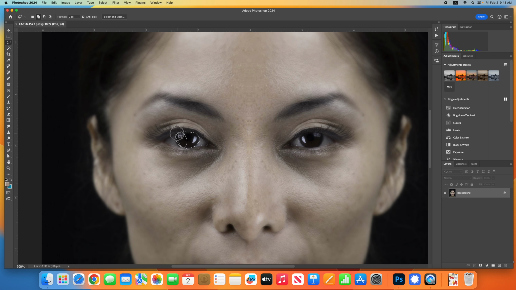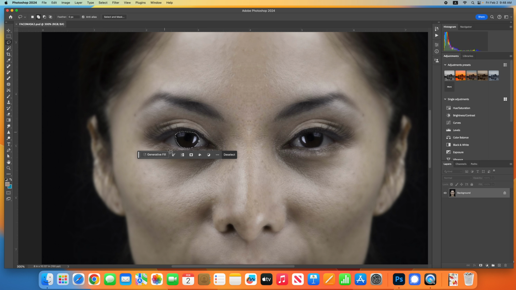We're going to mask the edge to make it smooth. But if you needed to take away, if you got too much, let's say I got a little bit of the white of the eye, I can hold the Option key while I click and select to remove a part of my selection. So this is pretty good.